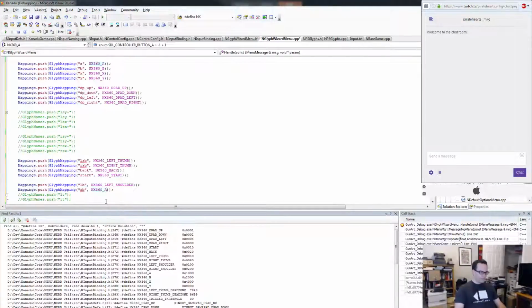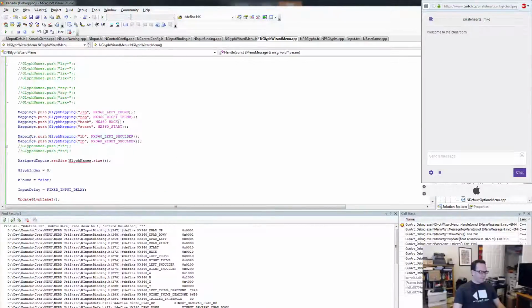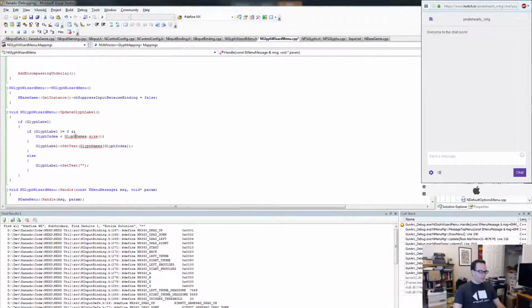I guess I use shoulder and bumper inconsistently. Let's see, assigned inputs should match that. Set the text to that glyph name.